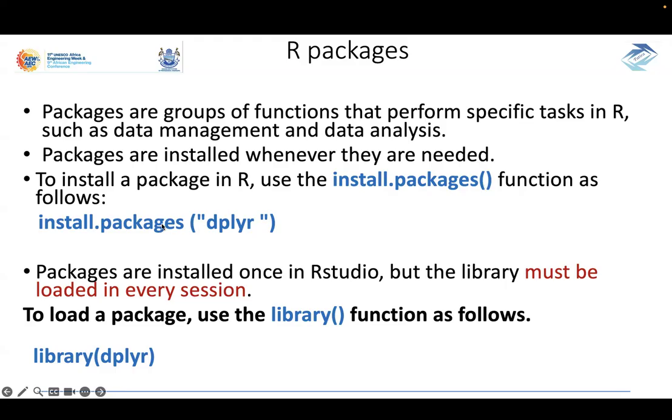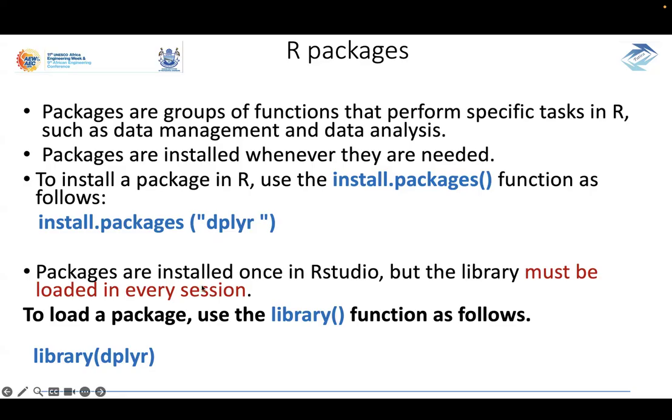So for example, if you want to install dplyr, we write install.packages, dplyr in quotes, and then it will install for you. Then after installing, before you use that package or library, you have to load it. To load that package, you use the function called library, and then you put the name of the package that you want to run.